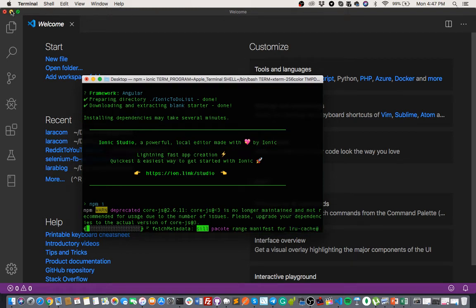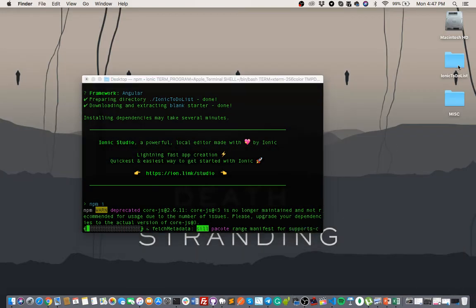If you notice, there will be a new Ionic project here on my desktop.